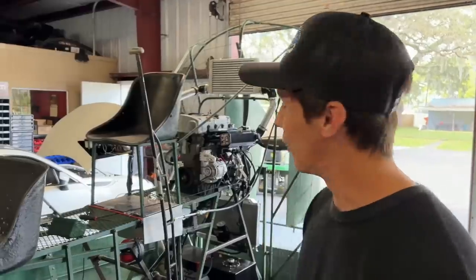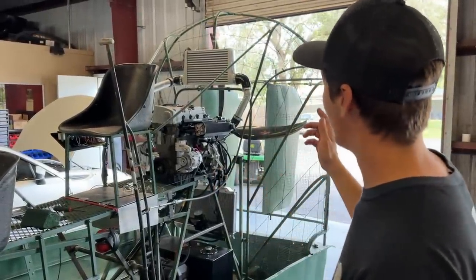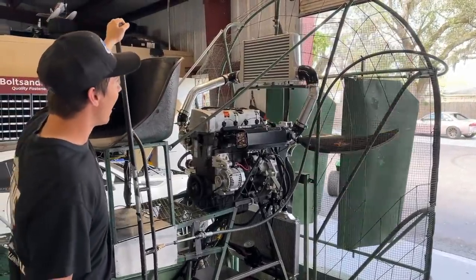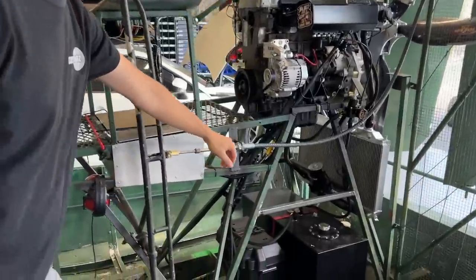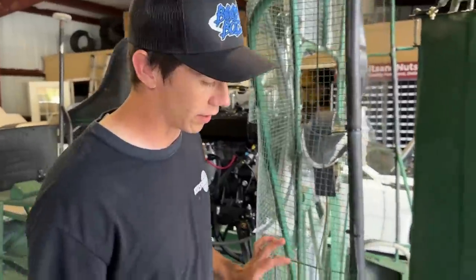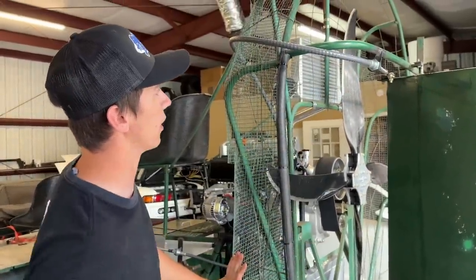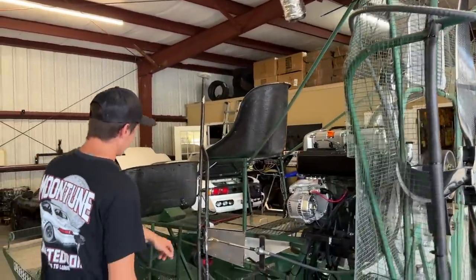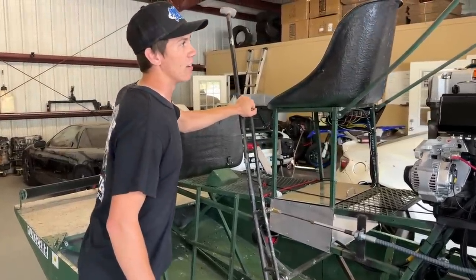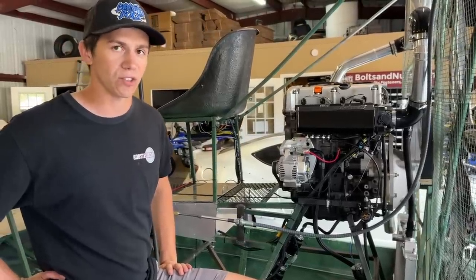The airboat is just about ready to go. I went and picked up a steering cable about a week and a half ago, and we got everything hooked up now. We got steering - the cable's on our rudders and they turn. There were already some brackets on there, so we just ran the cable in the existing brackets and it went right on. All we had to do was weld an extra tab onto the arm, and we got steering. That was the biggest thing on the checklist, and now we're just about ready to get it on the water.